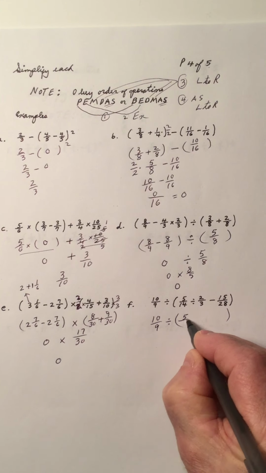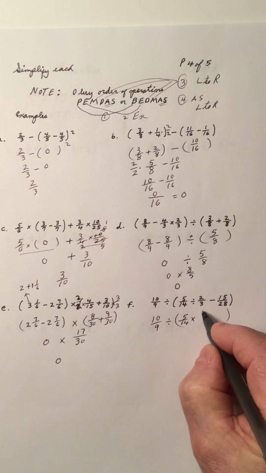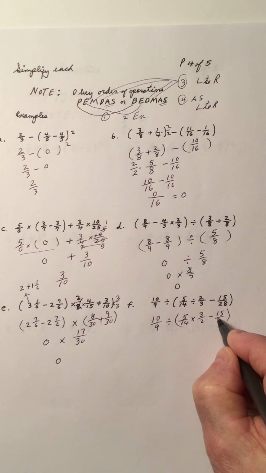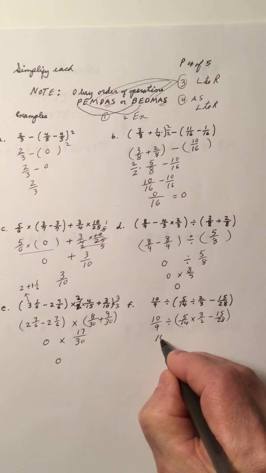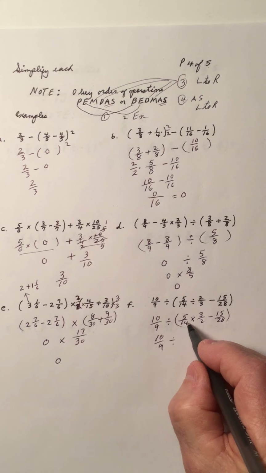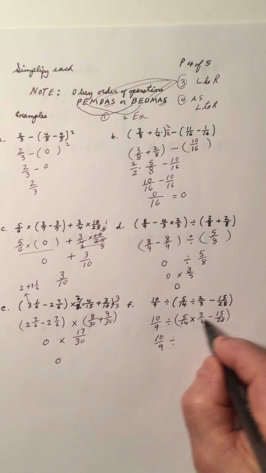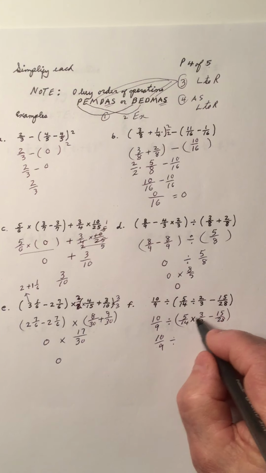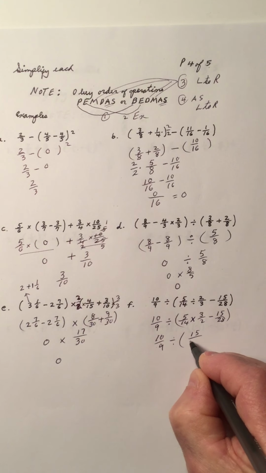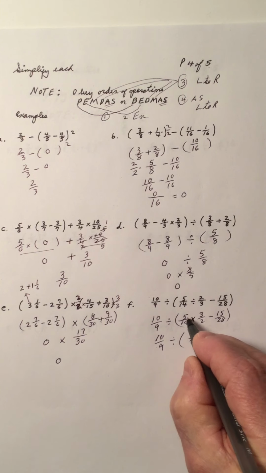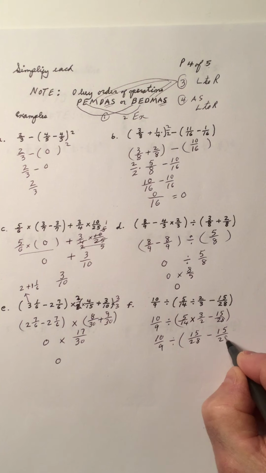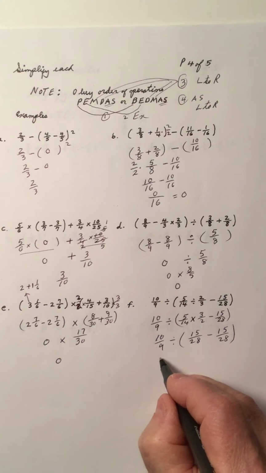When we divide, we multiply by the reciprocal. So we have to continue. Division becomes a multiplication. Now, because I'm multiplying and subtracting, I'll multiply first from left to right. I've multiplied here, and I can't cancel, so I get 5 times 3, 14 times 2, 15 over 28. Multiplication is done. Now I subtract.